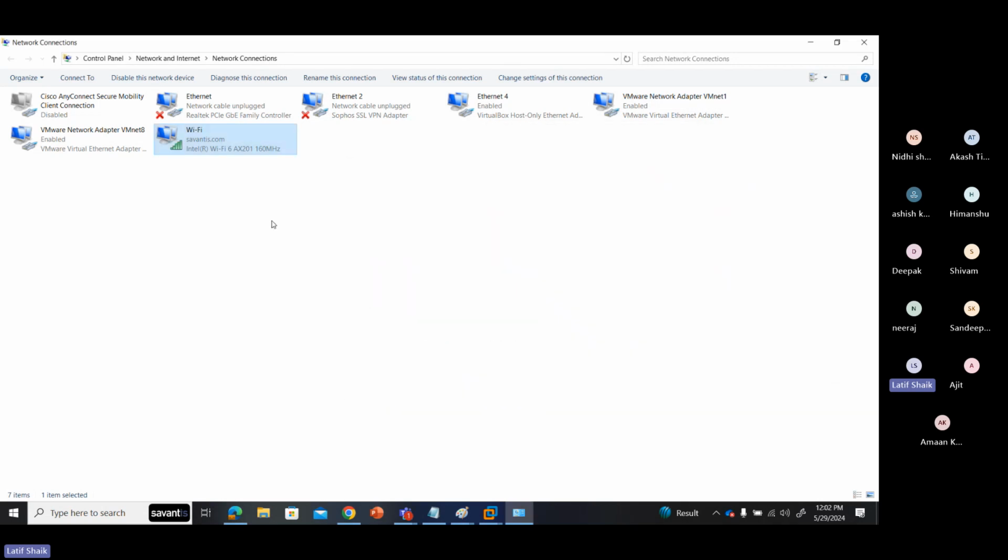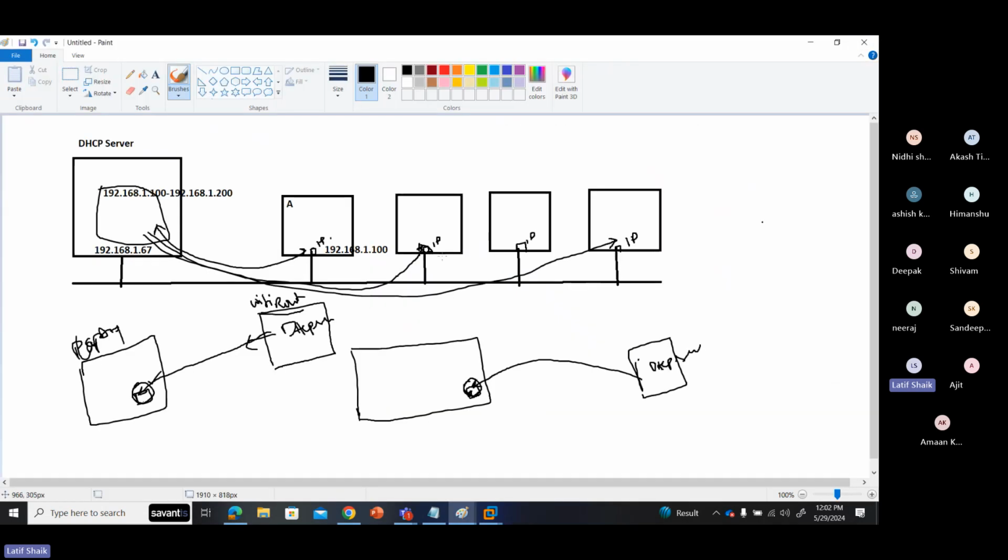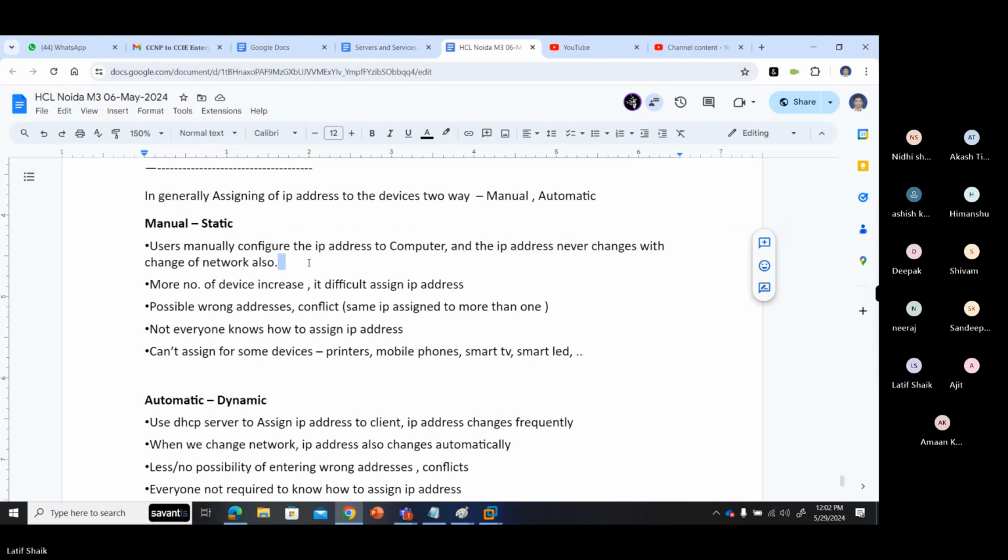And there is one important question, which is what we are discussing actually. Which IP address do I have to give? Is the IP address already taken, or which network IP address do I have to give? That is a confusion. Maybe it is assigned to another device. The possibility is there. If it is like that, conflicts will be created.